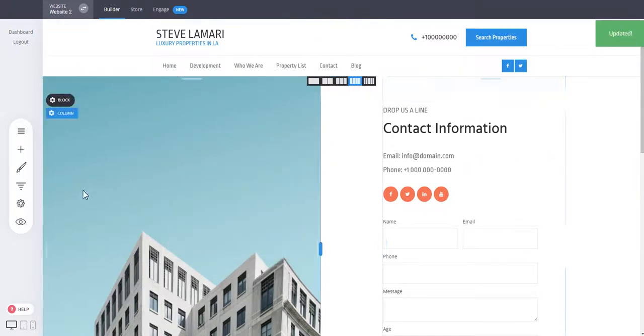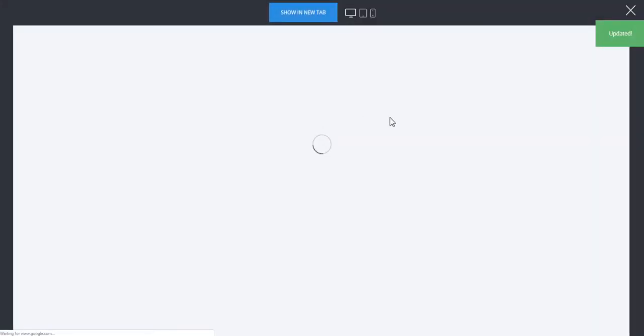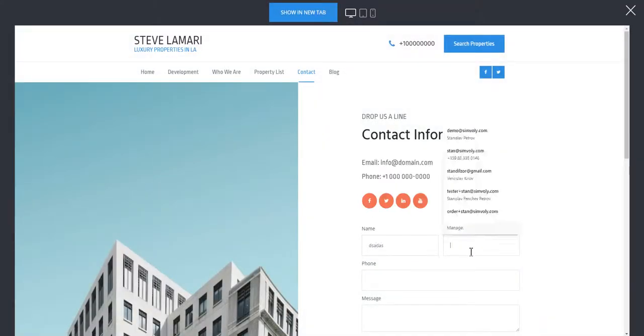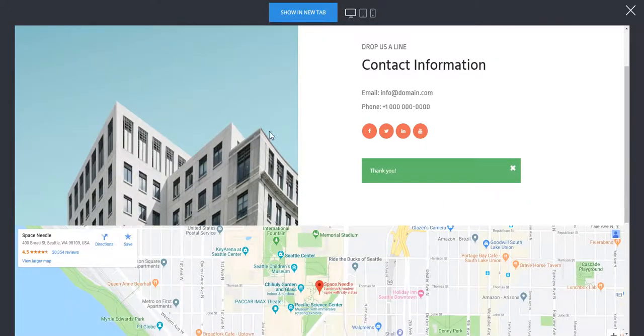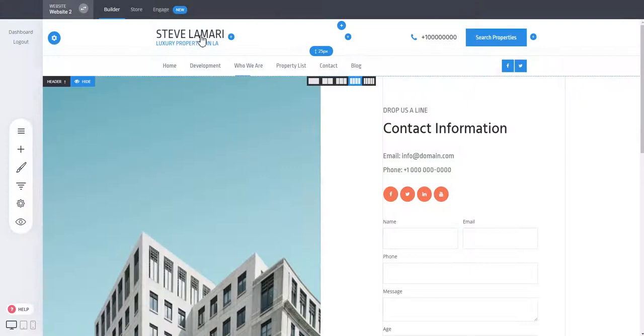So now if we save and preview the form, you see that when we submit some information, let's say name 2, just for the sake of the example, some message, and we can type in age now. So we can collect the age, submit, and this information again will be sent into our CRM.